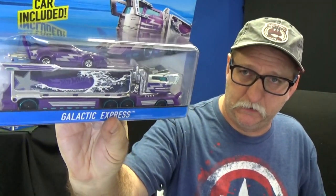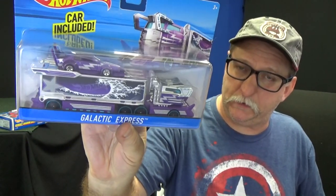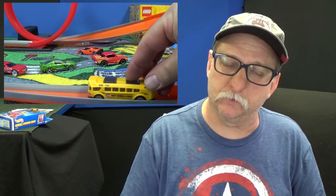And on that video link, a lot of adult collectors liked when Mattel came out with the Galactic Express. It's pretty cool. I really like the design of this truck. And it's the sign of the times, because that's what they're doing down in Japan. They're customizing their cars and their trucks, and they call it Decotora, right? Decorate their trucks, and when they do it to the cars, I think it's something like bazooka, no, bazooko. I forgot. Should have looked it up. Anyway, it's been a while since I've been familiar with it. But if it's not for you, that's fine, because it is for somebody.